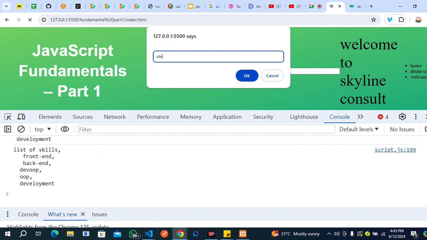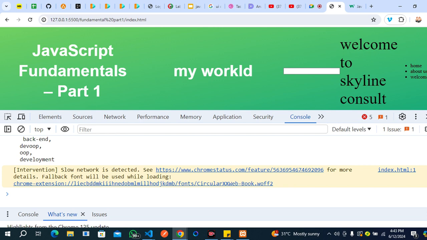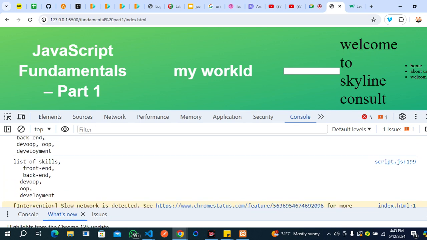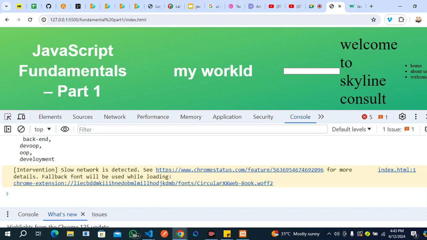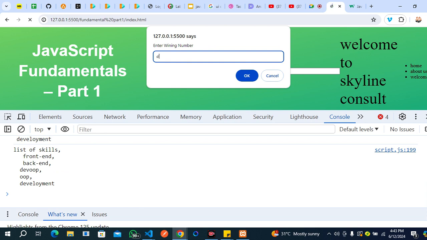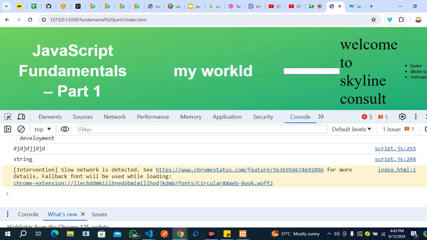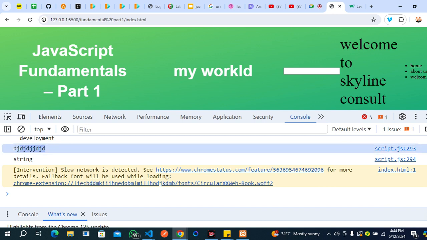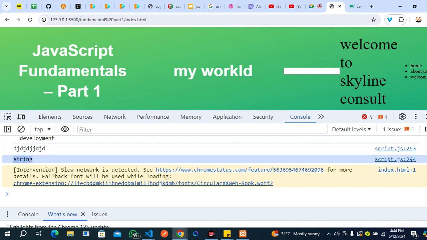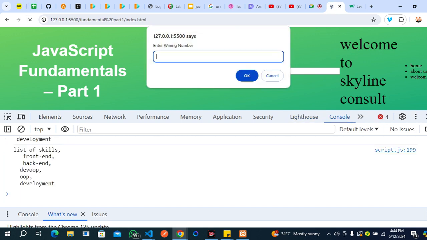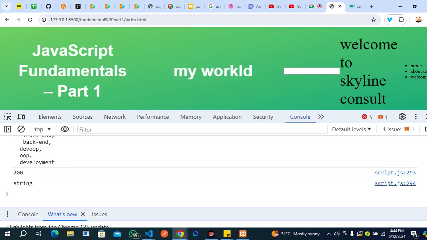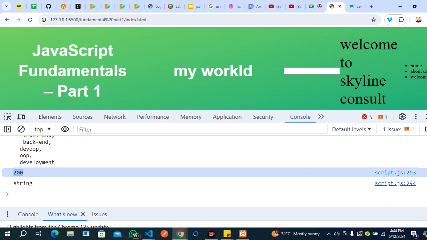Then I enter. Slow network, let's do that again. Enter this. Okay, this is giving us a string, right? Yes, sir. It's returning the winning number and it's telling us it's a string, right? Are we together? Yes, sir. So let's go again, and then put this. Then this is giving us a number and returning a string. Have you seen it? Yes, sir.